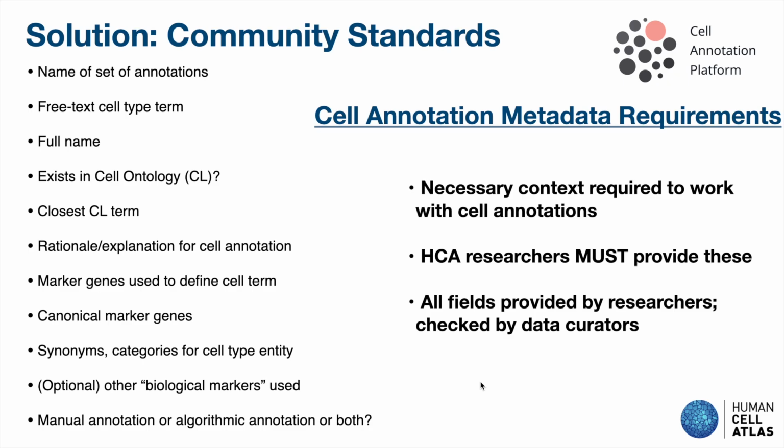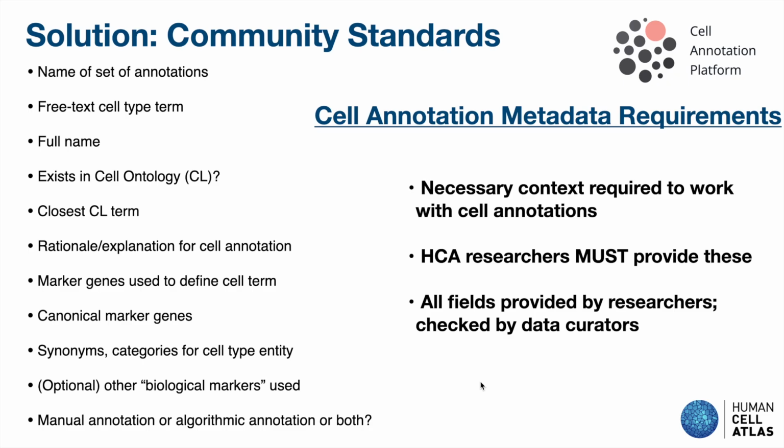That is, are there known terms that exist in biomedical databases or ontologies? Are there synonyms that exist for the term? What are the marker genes that were used to define those cell annotations? This is useful for scientists to see whether this is true in the data when they actually do the data analysis themselves. It's a reproducibility issue.